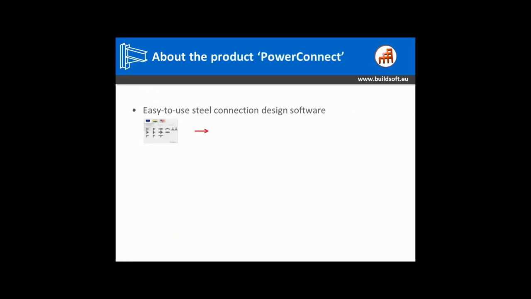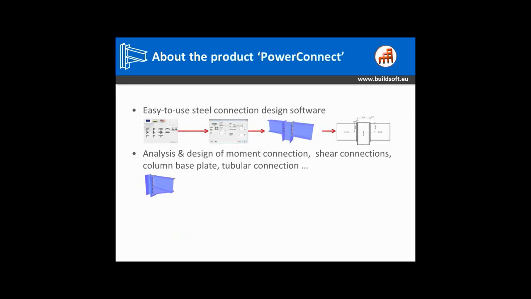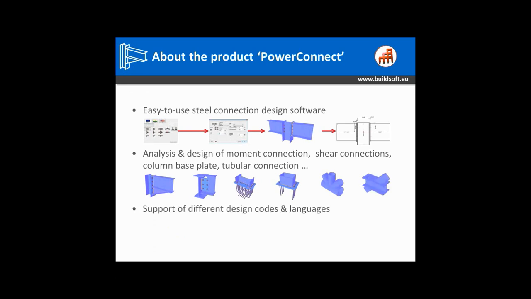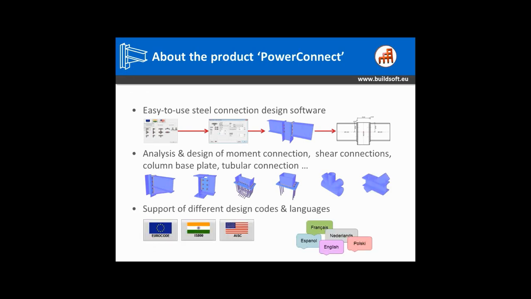Now about the PowerConnect, which is what this webinar is all about, of course. The PowerConnect is an easy-to-use steel connection design software. We provide analysis and design of moment connections, shear connections, column-based connections, tubular connections. We support different design codes: Eurocode, Indian code, American code, and of course different languages.